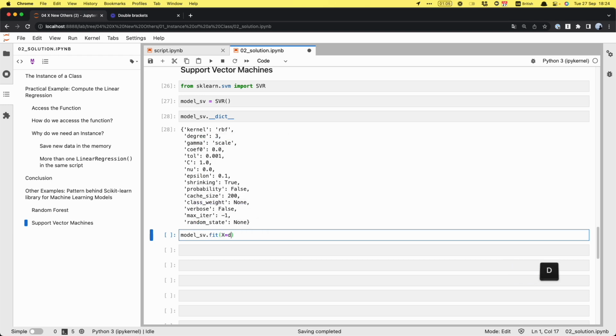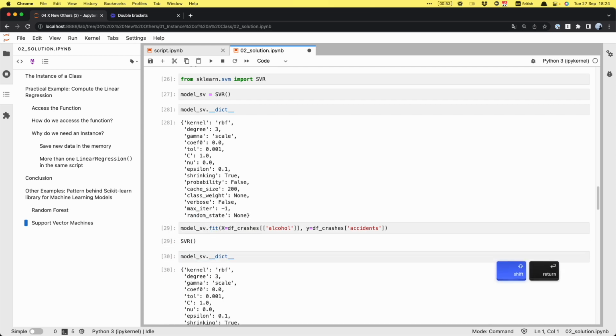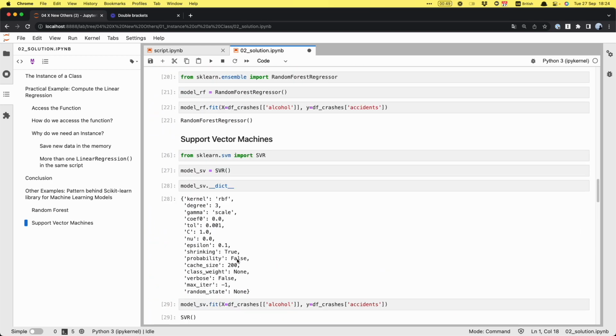Now that I fit the model, I have the numbers of the mathematical equation calculated.